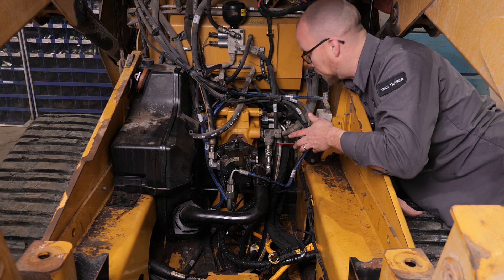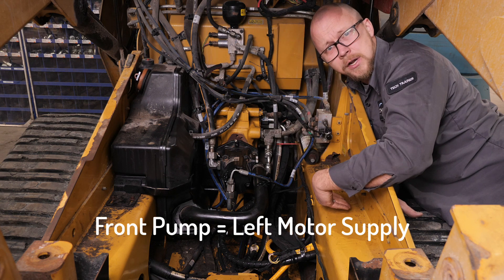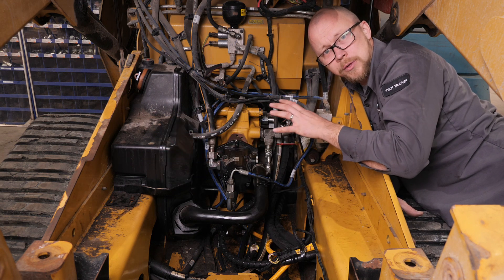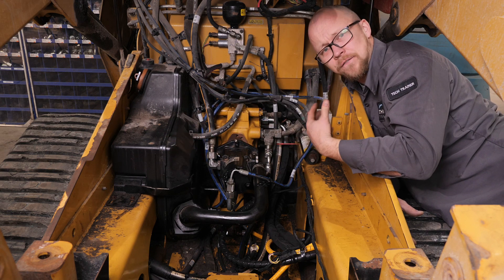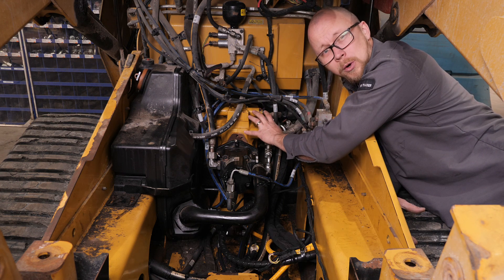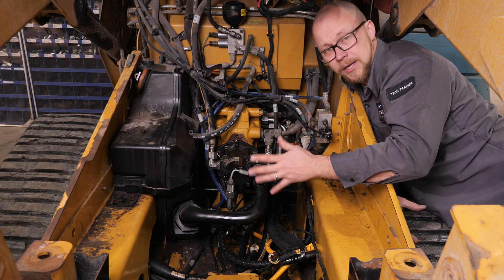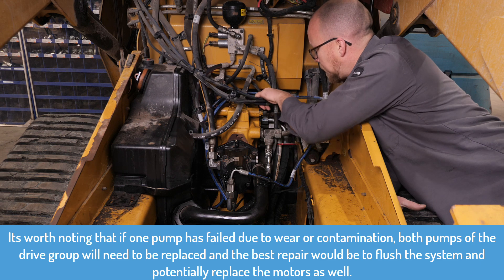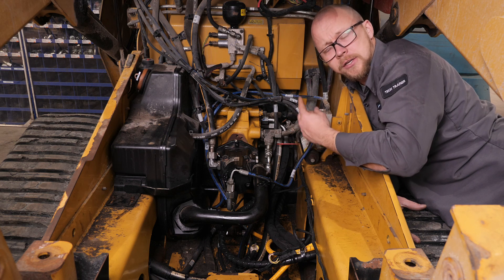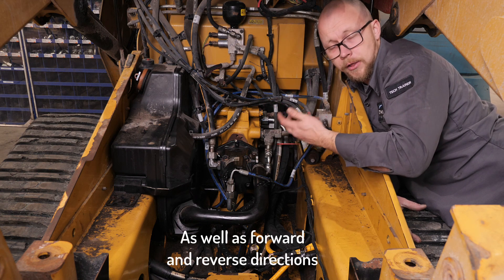Following the lines on this machine, the front pump — closest to the front of the vehicle — is actually the left pump driving the left motor, and the rear pump is driving the right motor. This is really important: if one side drives faster than the other, that is a flow problem coming from either a pump setting or a pump wear condition. We need to put our pressure gauges and flow meter on the correct pump group to test the right motor. On top of the hydrostatic pump group there are black caps with Parker quick connects, allowing us to test charge pressure and hydrostatic loop pressure for both the front and rear pumps.